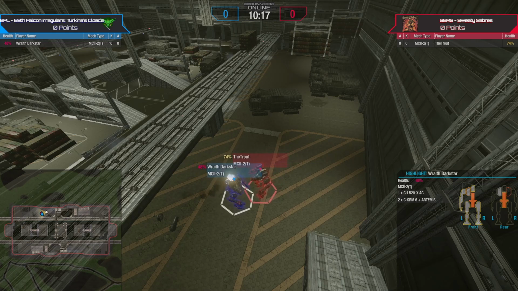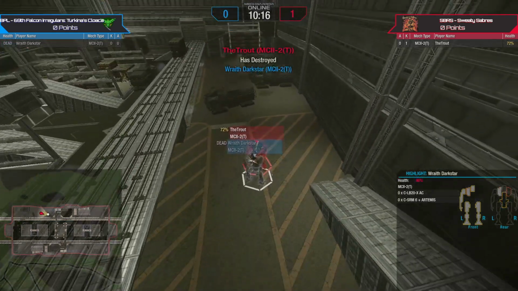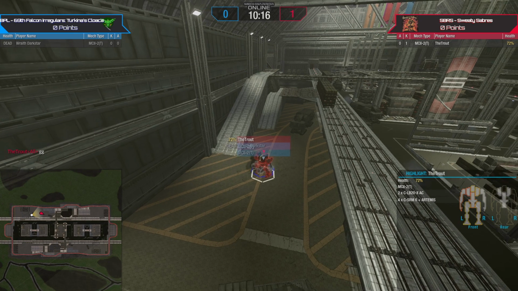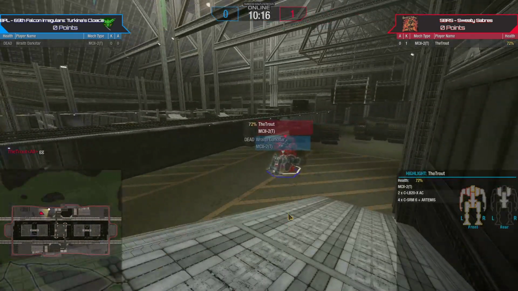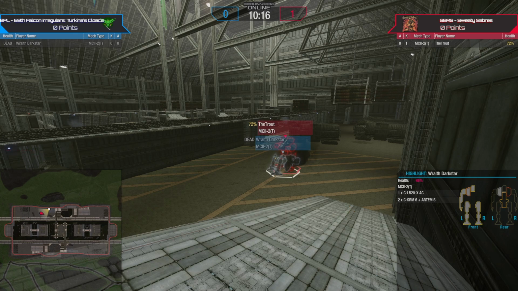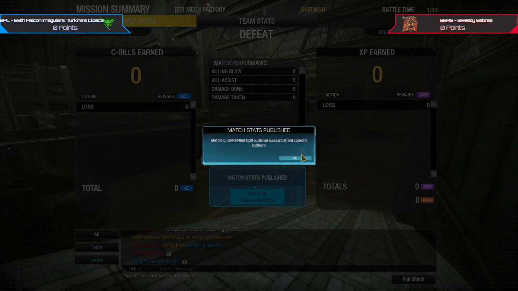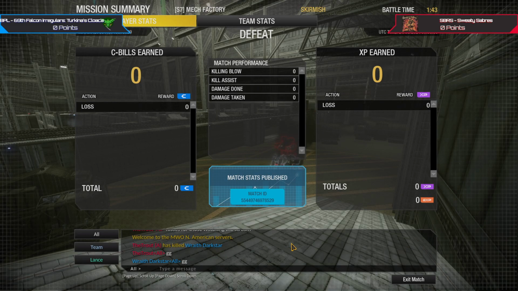Wraith Darkstar is in major trouble here, doing a good job shielding. And my apologies, but yes, nothing's open on the Trout, and Wraith Darkstar goes down, side torso, then center torso. Well done, the Trout picks up the first win there for the Sweaty Sabers. Got to remember there's two Swords and Sabers teams this go around, so I need to remember which is which.